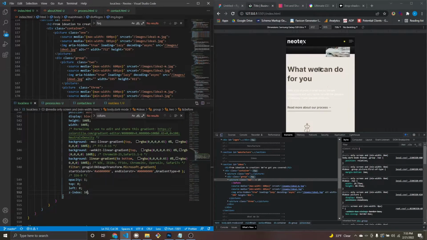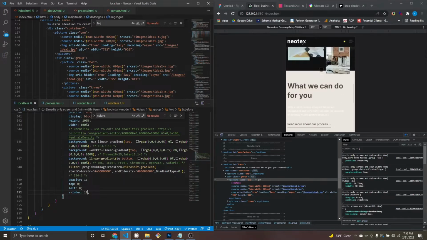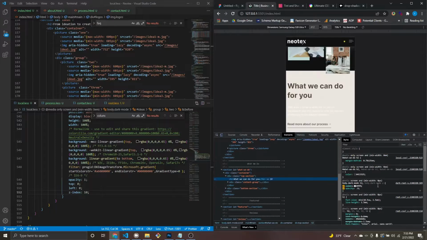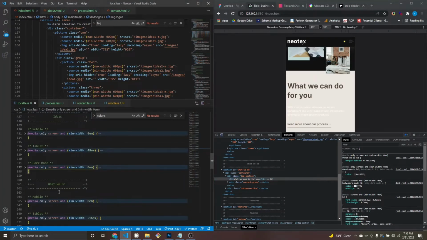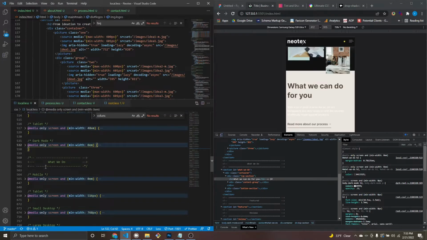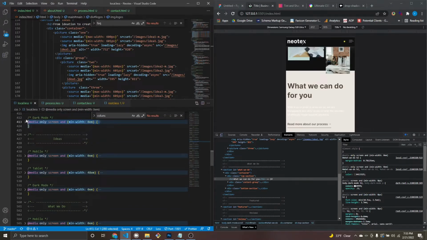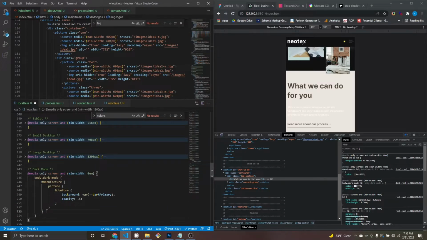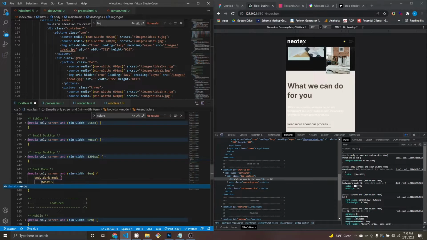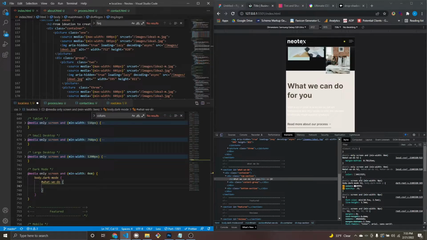And now this, so this has to swap. I wonder if, let's see, let's try this. So that dark mode is gone. I'll copy you. So what we do, I want your background to flip.